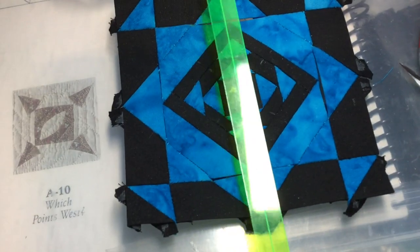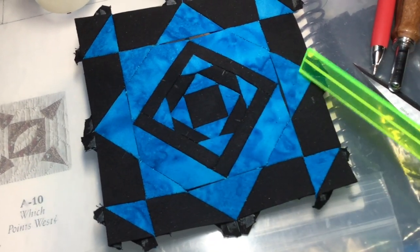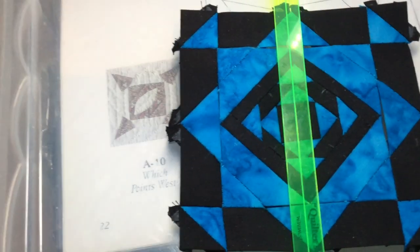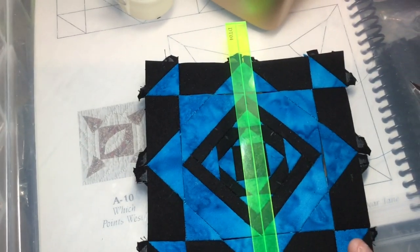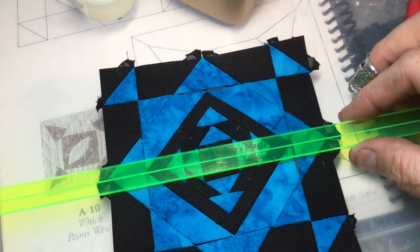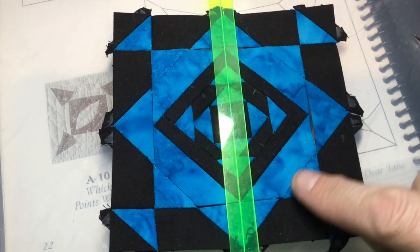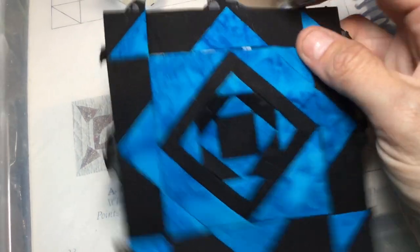And so what I have now is, if you look from the black corners, this point to this point, and this point to this point, ignoring this outside point for a minute. And what I noticed I have, whoops, let's get that out of the way, is a pretty good, it's not perfect, but it's a hell of a lot better than it was. And then if I check it this way, from that black point, it lines up really, really closely here. So I'm going to sew up all the other seams that I've ripped out and make sure that this is going to line up right. But fixing that center portion has pretty much fixed this block. So let me fix all my rip outs.